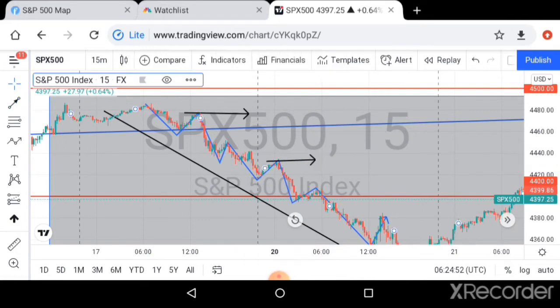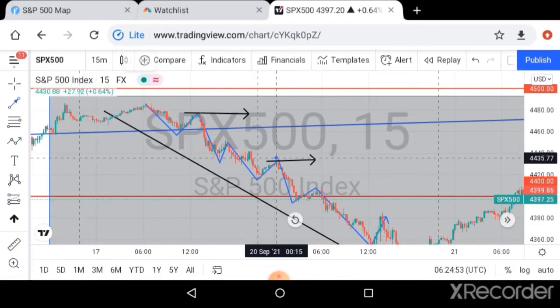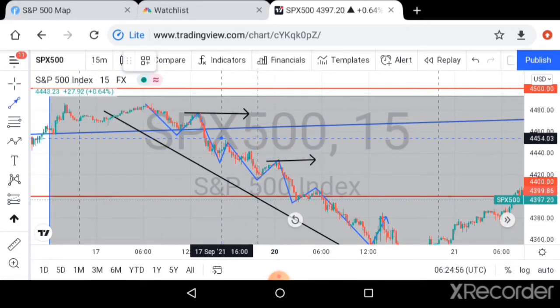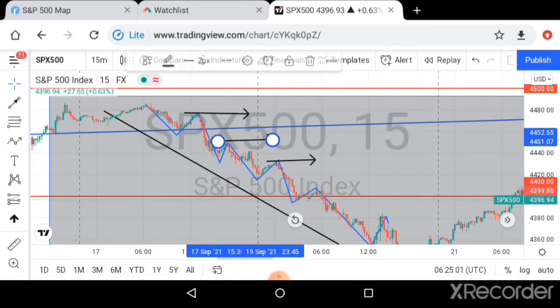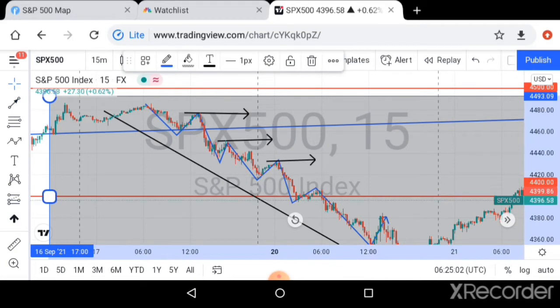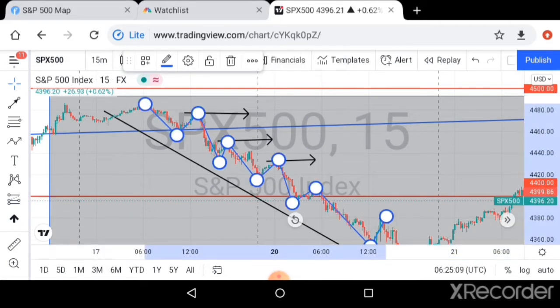Meaning now, if it happens that market comes to this structural point and starts going in the opposite direction, then that means market structure has been broken on that time frame. Then you can look to go in the opposite direction. Okay, now let's switch it over. Let's go to a higher time frame and do the same thing again.